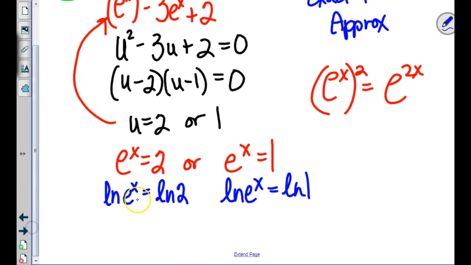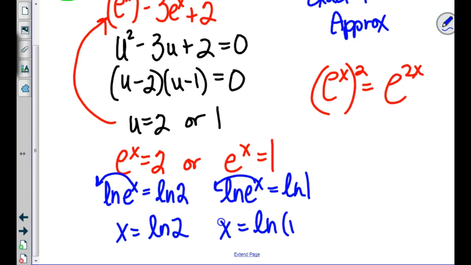All right, what is ln of e? So if we move this out front and multiply it by 1, we just have x. Move this out front, ln of e is 1, we just have x. You just found the exact solutions. Now how do you find the approximate solutions? No one has any idea? Type ln of 2 in your calculator. Somebody do that, quick. ln of 2.